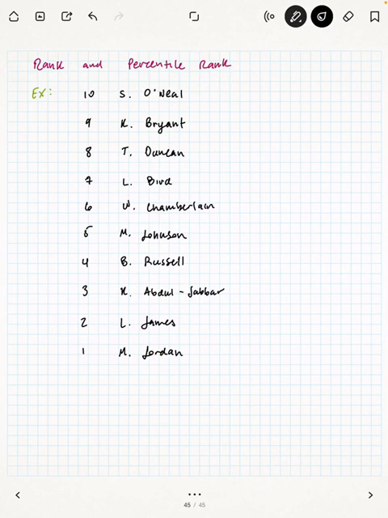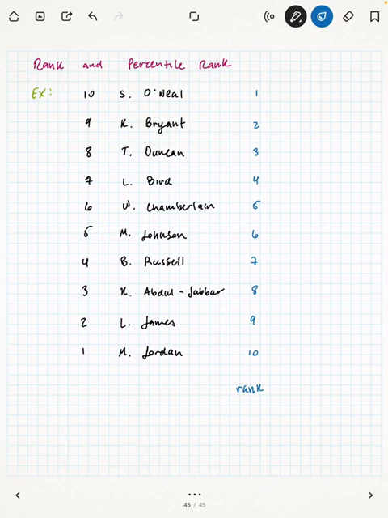Then we have to assign rank backwards. It's counterintuitive, but basically what we mean is this would be the first data value in our set. This would be our second, our third, our fourth, our fifth, and so on. So that the very last data value is assigned a rank equal to the sample size. So we're not inverting the preference here. We're not saying, okay, now Michael Jordan's the worst one in this list. We're just saying this is how we assign rank.